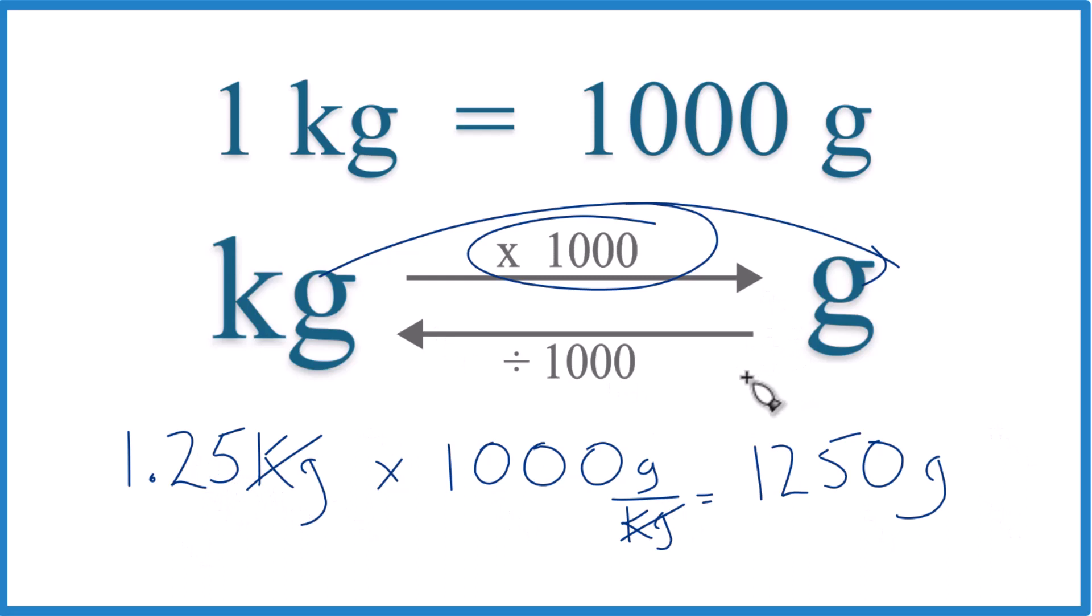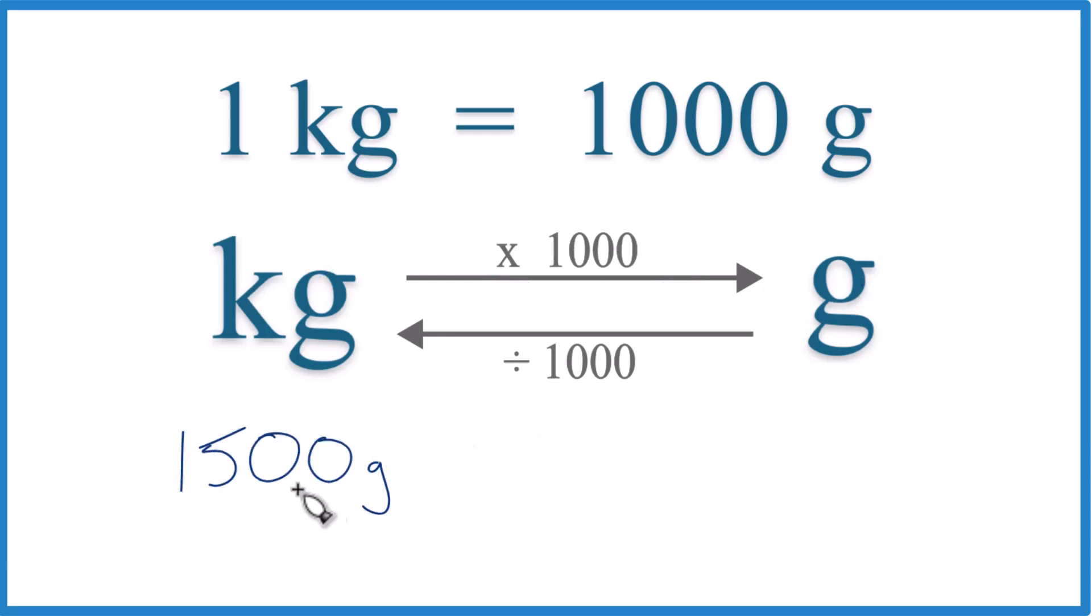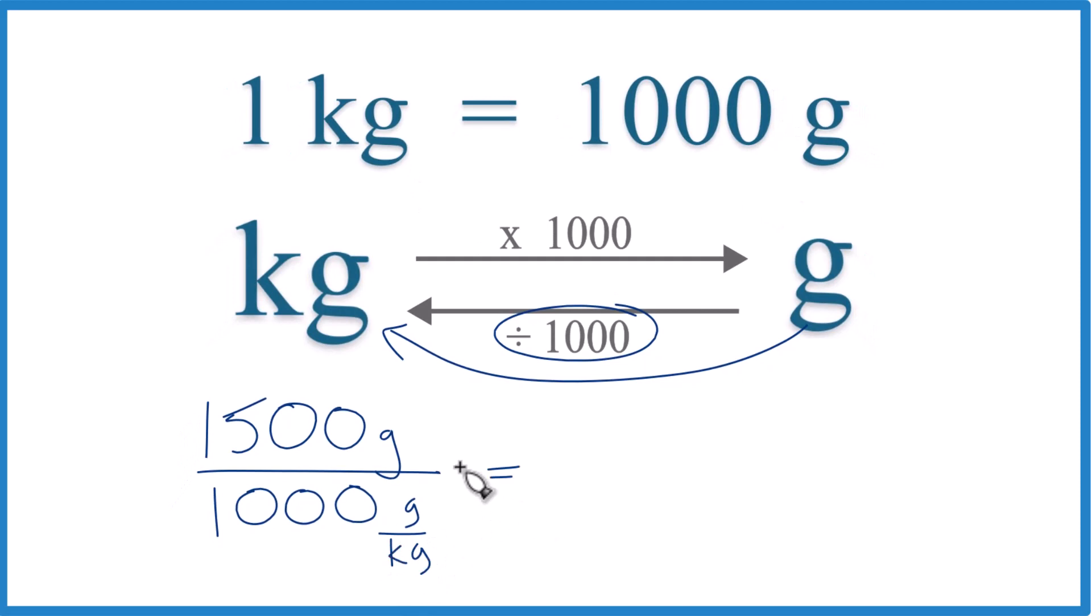All right. Let's go back the other way. Grams to kilograms. So let's say we start out with 1,500 grams. How do we get that to kilograms? So grams to kilograms, we divide by 1,000. And again, it's 1,000 grams in one kilogram. Grams cancel out. We will be left with kilograms. We can go one, two, three places to the right. And we end up with 1.5 over one, so just 1.5 kilograms. So 1,500 grams, 1.5 kilograms.